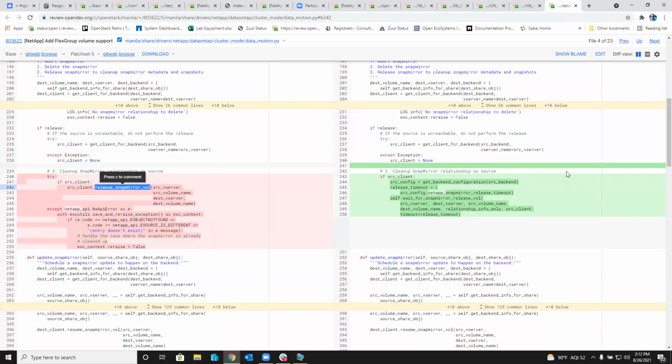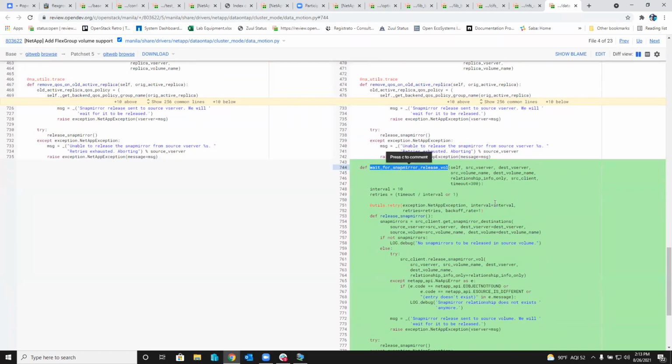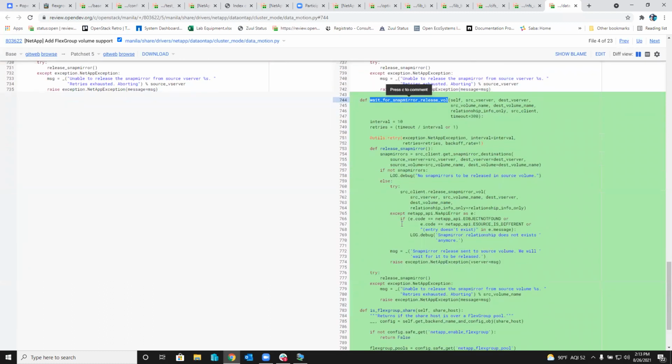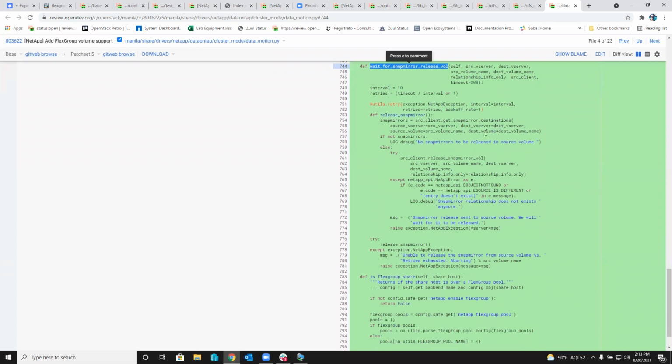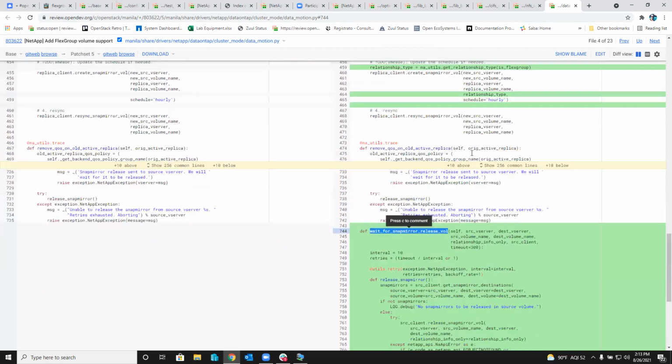It actually takes some time. So instead of just releasing and saying, okay, if it returned success, it released. For FlexGroup, if it returned success, it doesn't mean it released. It means that it starts releasing. So I add here a function, waiting for snapmirror release vol, to check if the snapmirror relationship was released. I have a retry here until it gets released, or it can finish because it times out, right? Yeah, I think this is the most important change I have.